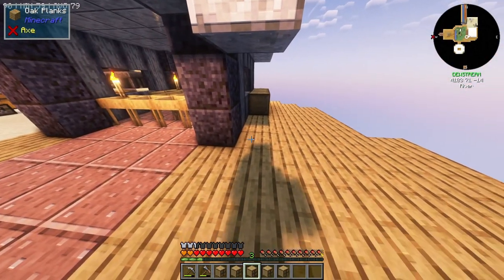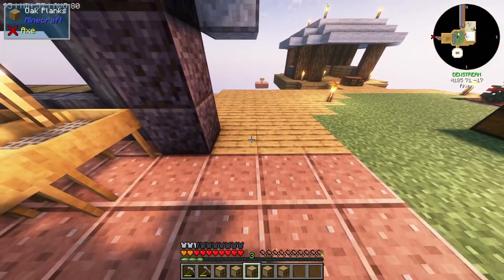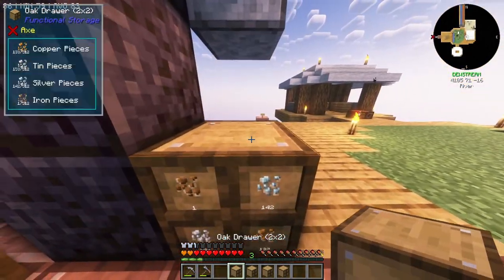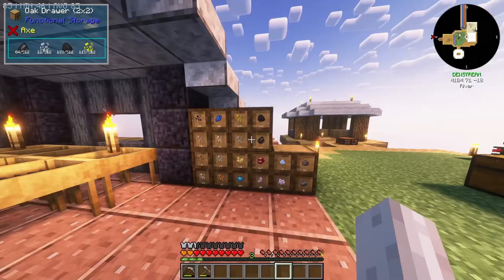All right, and what I'm going to do instead is I think I am going to place this stuff here. Yeah, I'm going to place it like this. So we're going to do that, we're going to do that, we're going to do that. Okay, so that's all of our stuff.